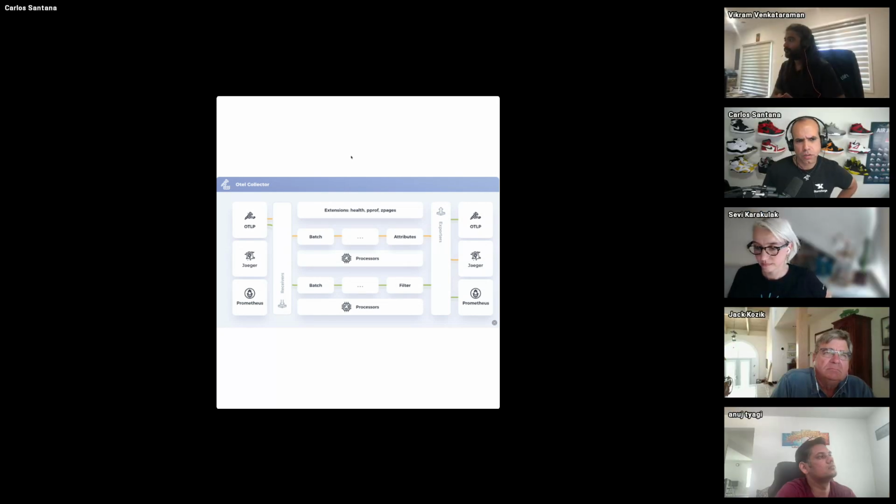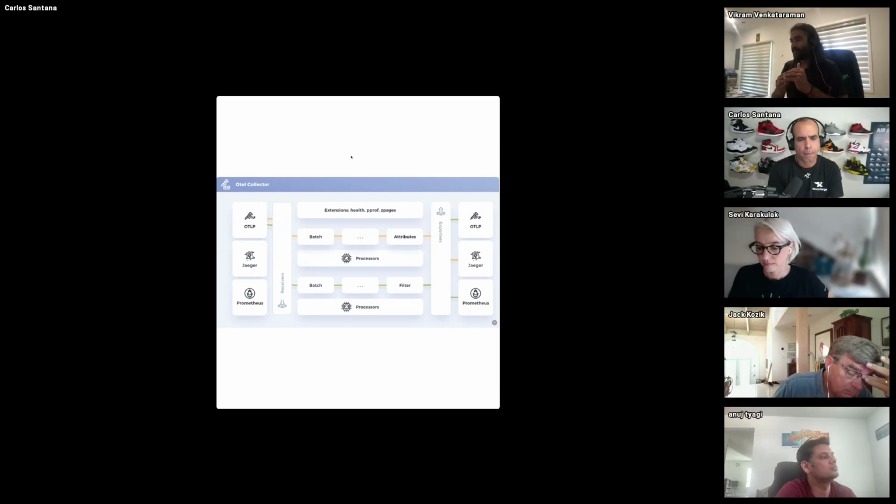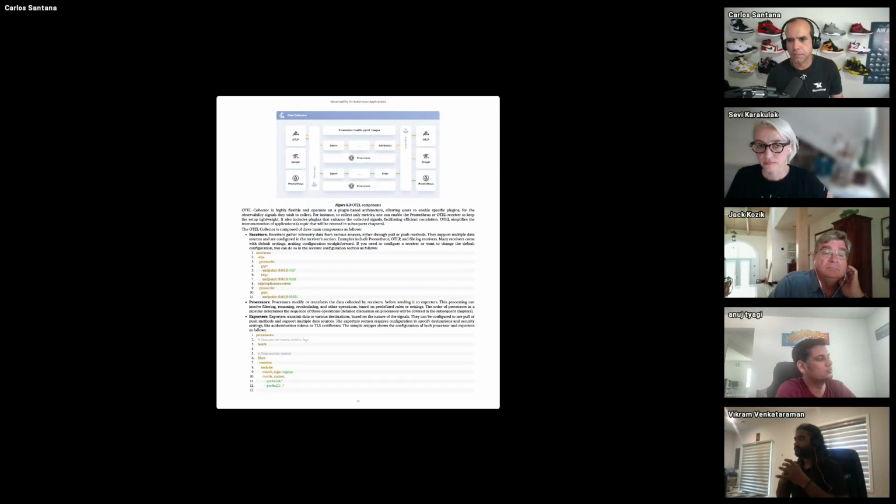And logs, are they GA now or not yet? Logs are GA in pretty much every SDK, there's a log implementation. Some of them are still in development, but Java, for example, is already stable, in terms of the application SDKs. But is the collector stable? Collector logs are stable for certain exporters, yes, like the file exporter and collector processors. There are a couple of exporters that are stable, and these are all plugin based, so you can enable the plugins for each of the exporters. For some of the exporters it's still in beta. Okay, so just to round it up.